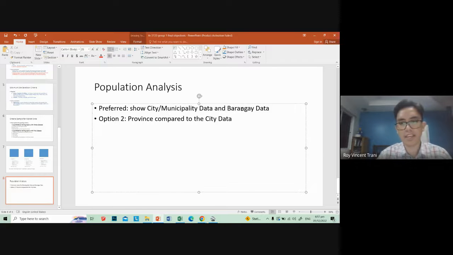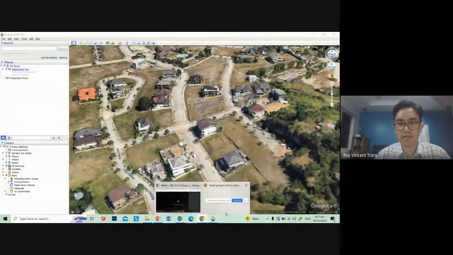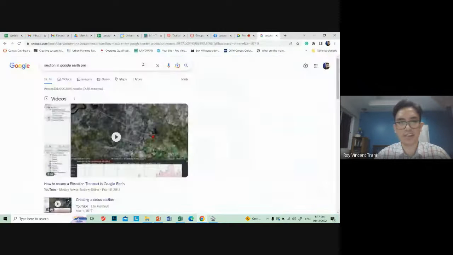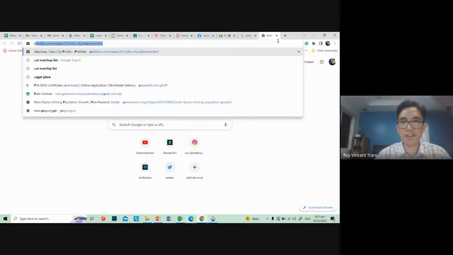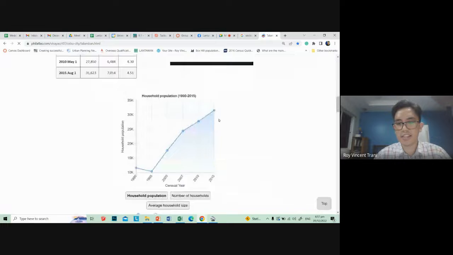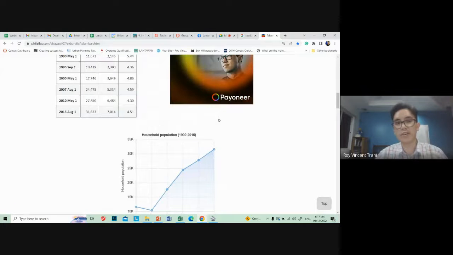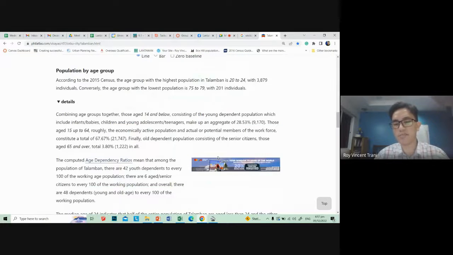It's good that we're looking at the different populations, but we need a little bit more analysis. Why do we need to do this? I'll show you. Why do we need to look at two sets of population data? Because with two sets, we can figure out where the population is going, or where it's coming from, or where it's leaving. If it's negative, where is it leaving? If it's positive, where are they coming from?